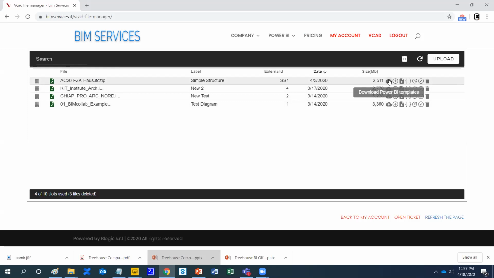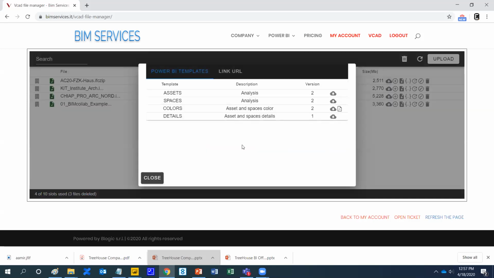If you click over here, there are different templates: assets, spaces, assets and space color, assets and space details. Any of these templates you can download. I usually download assets and space details, but I can see a new template with assets and space colors as well. And there is some documentation available with this particular one.